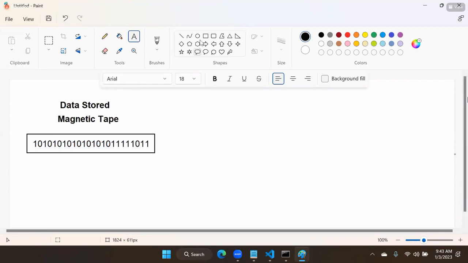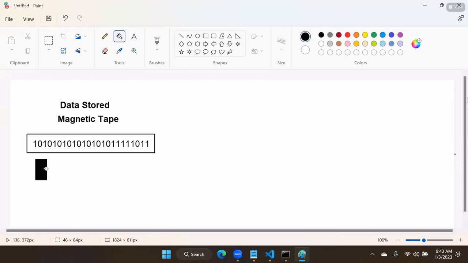And there will be a read-write head. This read-write head is going to read in a sequential order. Usually tape rotates from one end to another end, and this head will read the data in sequential order.